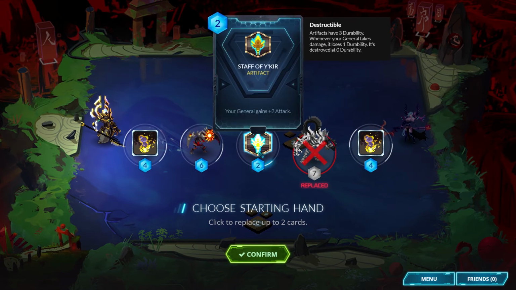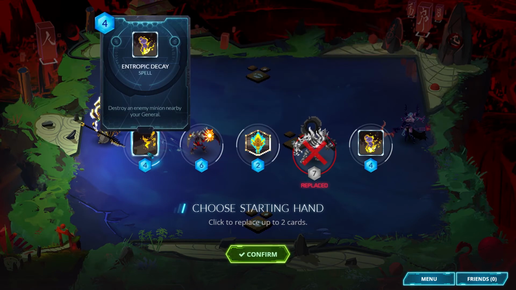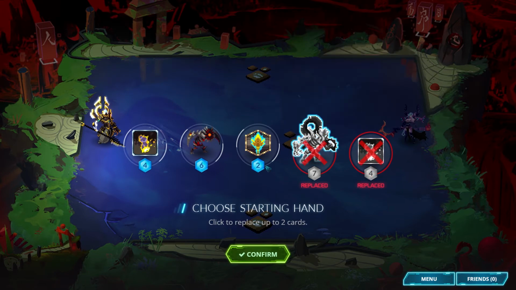Okay. High cost. General gains 2 attack. Destroy an enemy minion nearby your general. Definitely don't need 2 of those. Confirm.